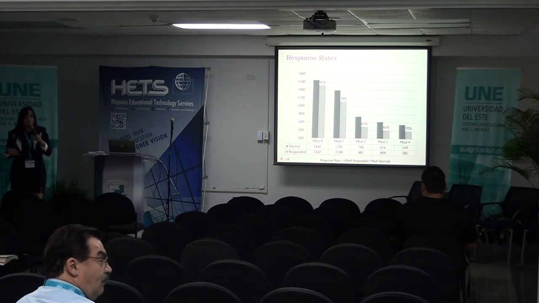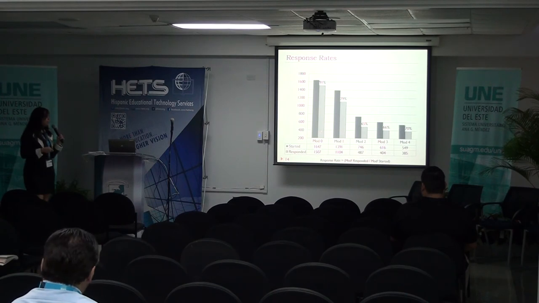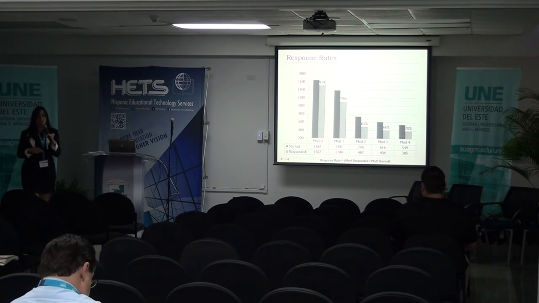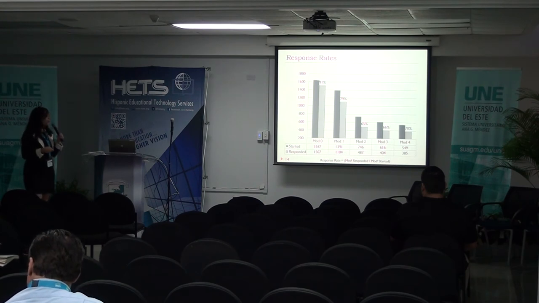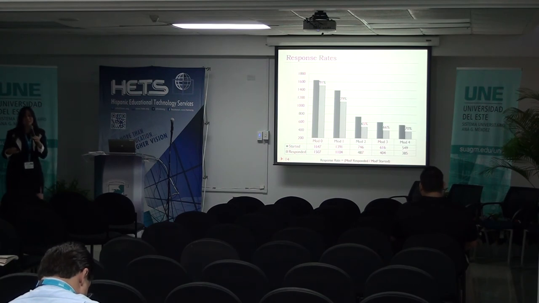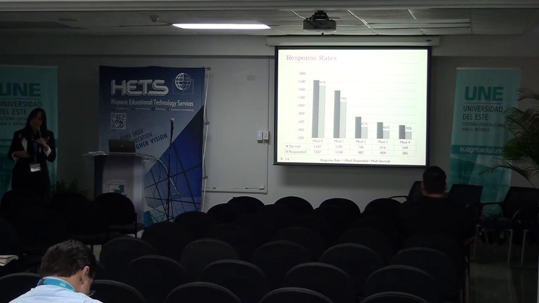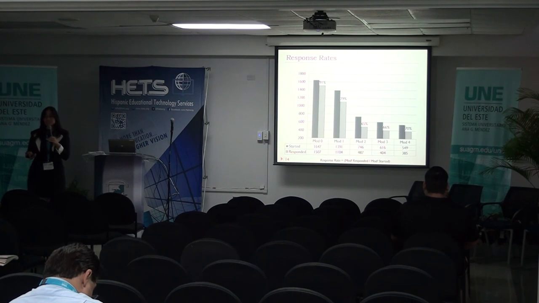We had surveys in each of the modules, and what you see here is the percentage response rates. The response rate is the number of students that responded divided by the number of students that actually started that module. So we started with a 91% response rate, and we ended up with a 70% response rate, which is quite high for online surveys. I think if it's not in the context of a MOOC, you could get as low as a 27% response rate, according to the literature.